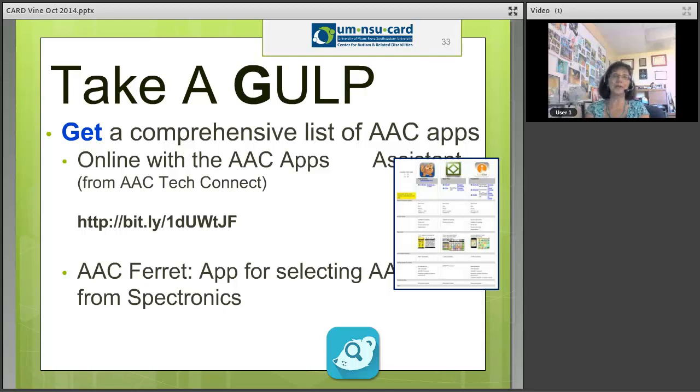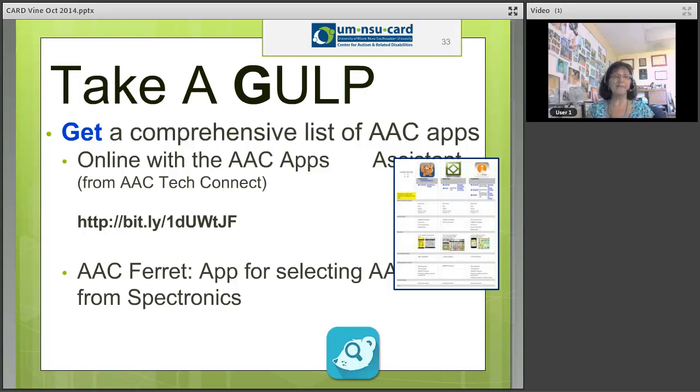And what you do is identify the kinds of features that you are interested in, and it allows you to do some comparison shopping. You can't read the specifics of that screenshot there, but I think you get the general idea. Just like, if you're going to Best Buy to figure out what kind of laptop you want, you can compare different laptops, right? This allows you to do that. And it's a subscription service, but there's a free trial you can use.